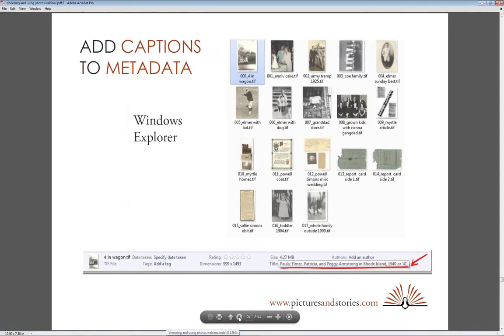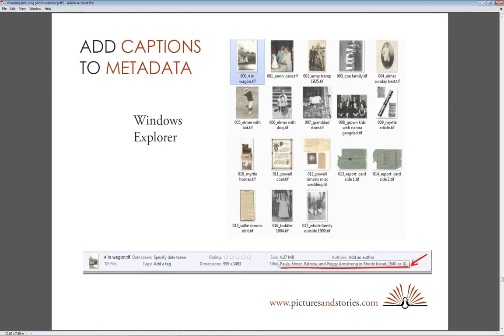You can do this in Windows Explorer. I think you can also do it in Mac Finder too. So you don't necessarily need to have any separate software to do this. Essentially in Windows, if you have a photo selected in Explorer, you usually have to make a big enough window so that this bar shows up down at the bottom. My brain is a little fuzzy this morning, I apologize.